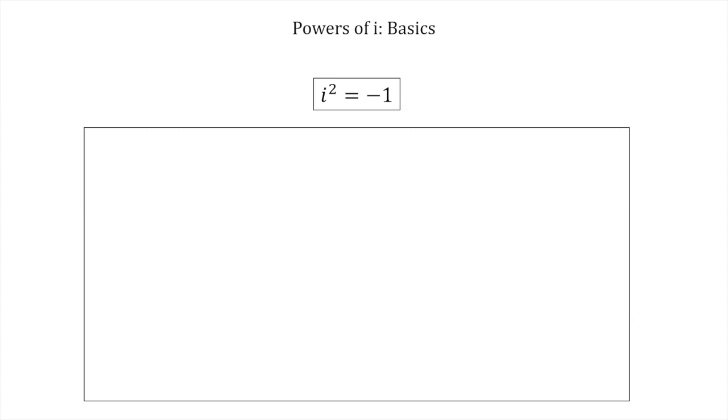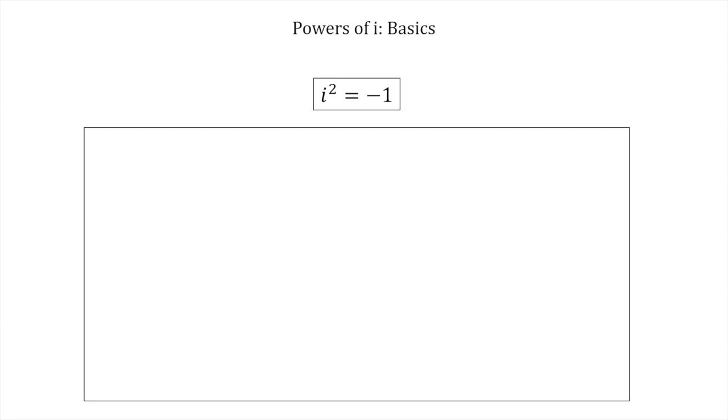In this video, we're just going to look at the first few powers of i, the imaginary constant. We're going to calculate the first few powers and highlight that there is a pattern. I've put in the box at the top a very important definition: i, by definition, is the number that when we square it we get -1. So it's the square root of -1. So i squared equals -1.